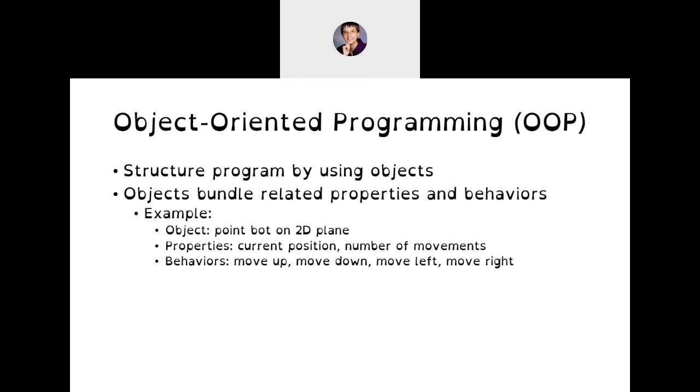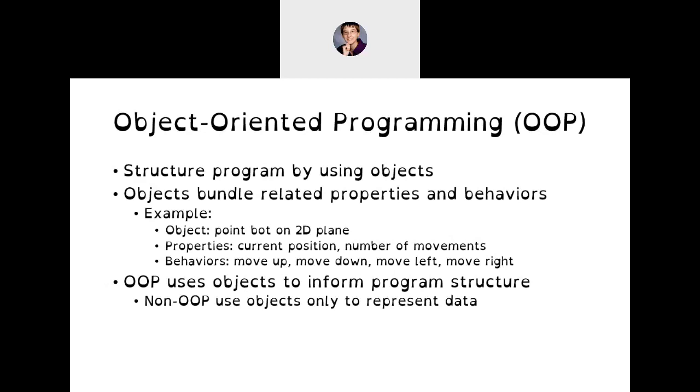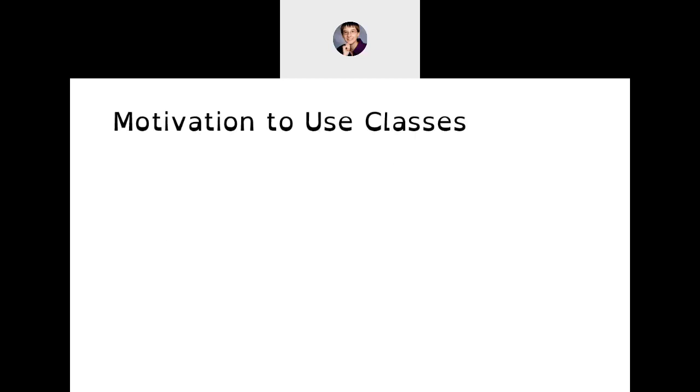So it really helps with the organization of our code, and it can also help inform the structure of our code as well, right? How we actually organize the program. And so that's the main difference between object-oriented programming and non-object-oriented programming. Because when you don't use this type of programming method, really all you're using is objects just to represent data. Versus, I would say, with these types of objects, you're grouping together related things to help organize your code in a clearer way. And so the main way that we form objects with Python is to utilize classes, right?